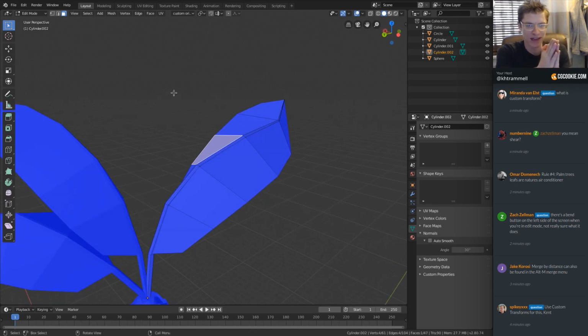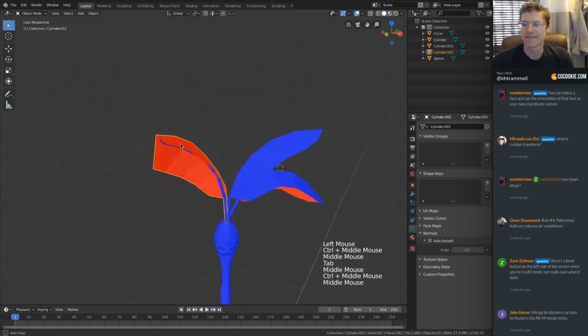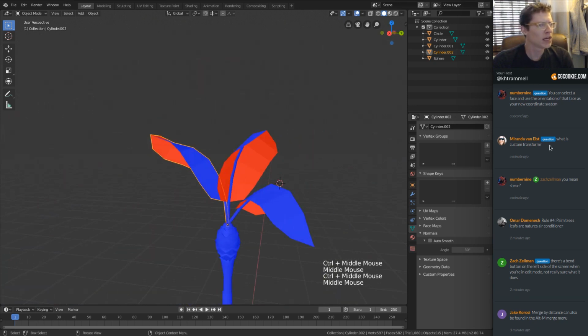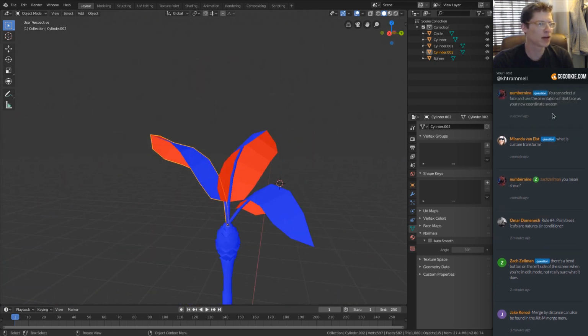I wanted to scale it visually in X, but that didn't align with the global or local orientation. So you create a custom orientation based on a face. I think that's a decent explanation of what it's for. But spiky, okay, yeah, number 9 or spiky, feel free to correct me if I'm not presenting that correctly.